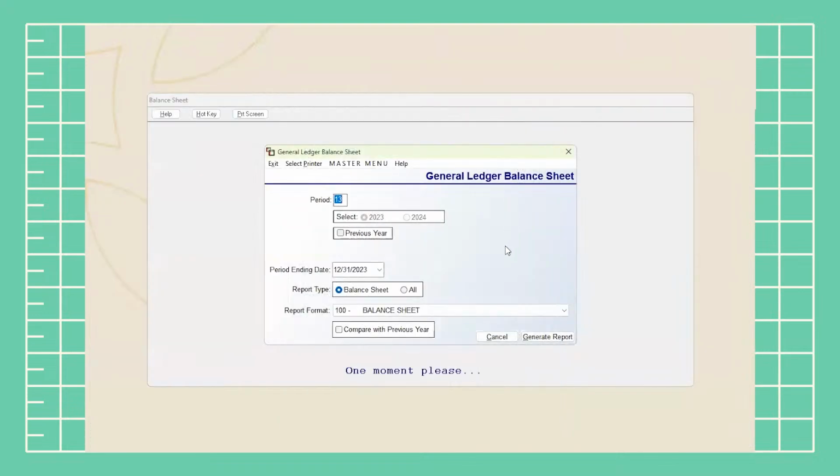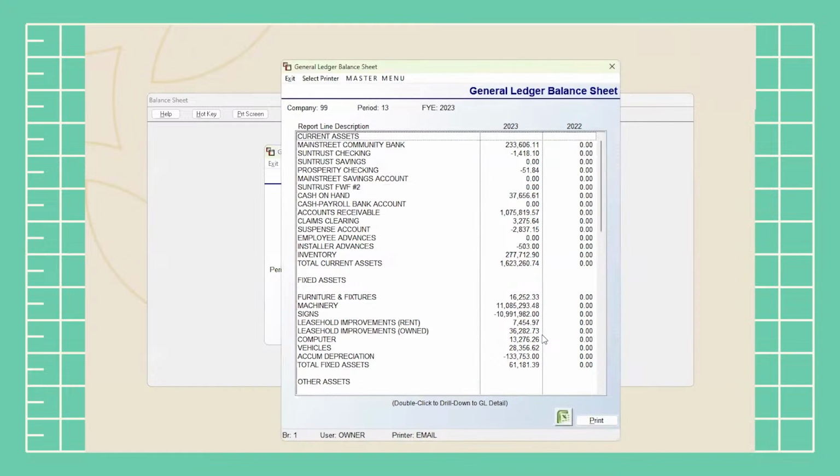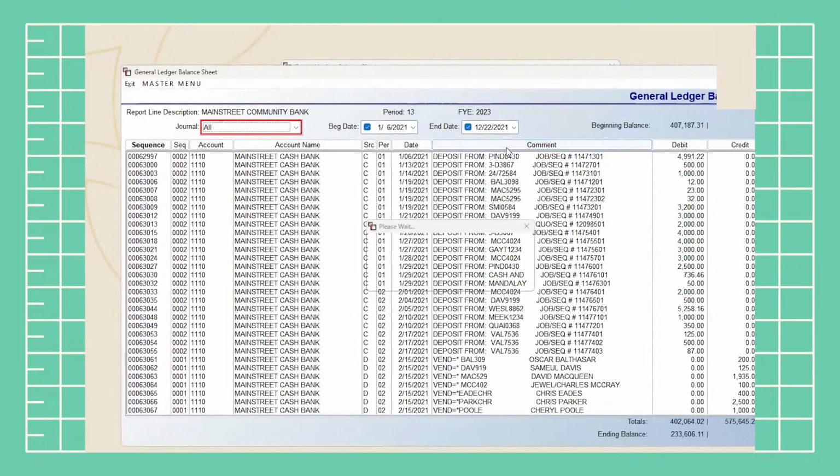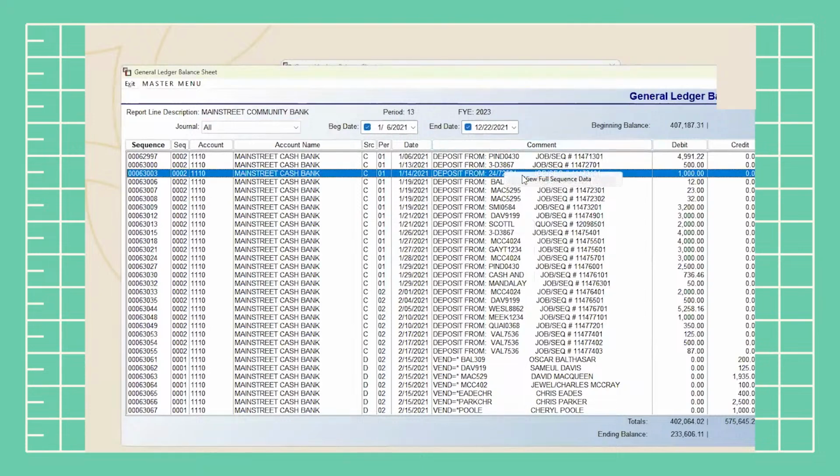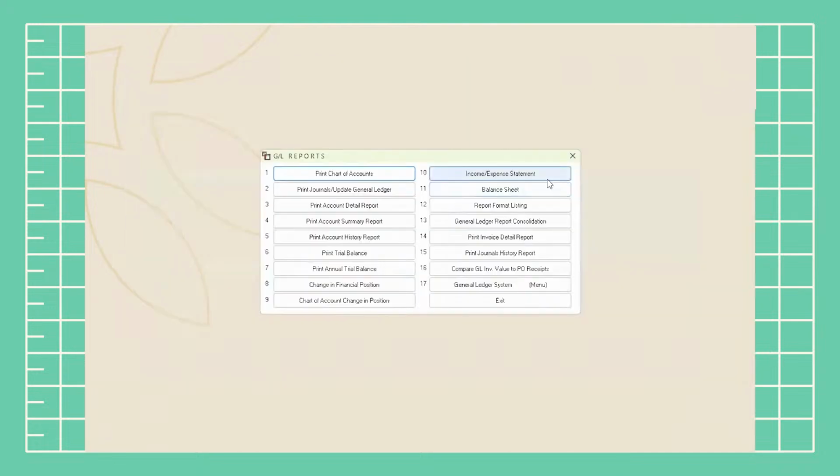Another new addition to the balance sheet is the ability to compare against a previous period. If data exists, you will see the current period versus that same period for a previous fiscal year. The data can be exported to Excel, and double-clicking allows all of the same drill down options, including the filters and right-click mentioned earlier.